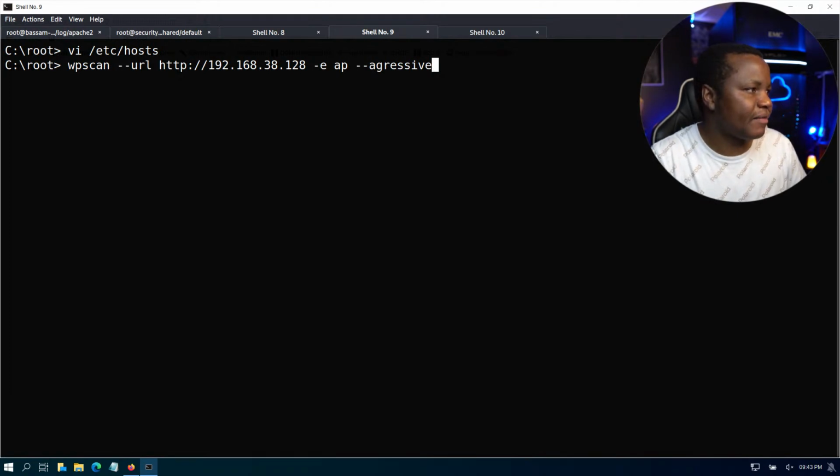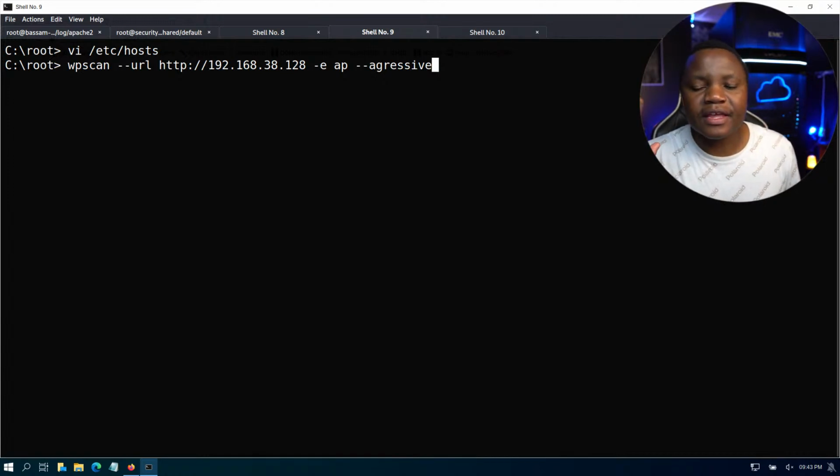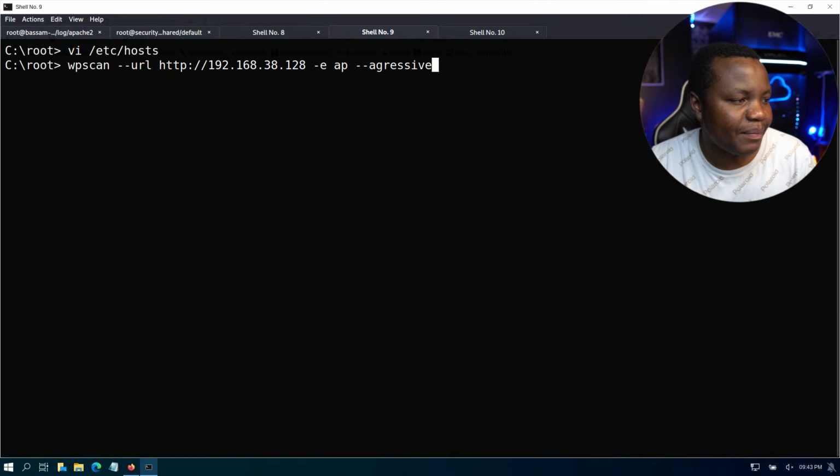Let me make sure that I have the full switch. The first time I ran this, it didn't find any themes, then it did. If you use the WPScan API, it will find the themes for you. But if you don't use the API, it might not find the themes for you.